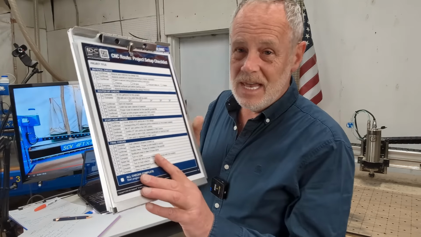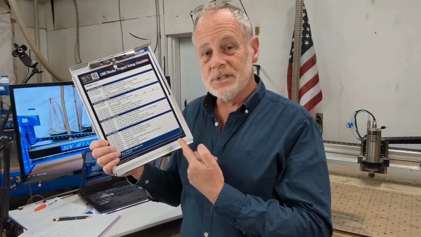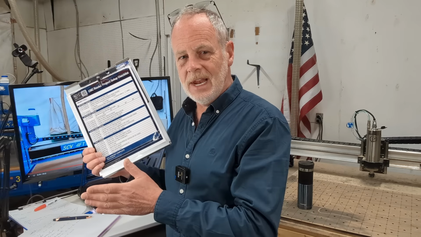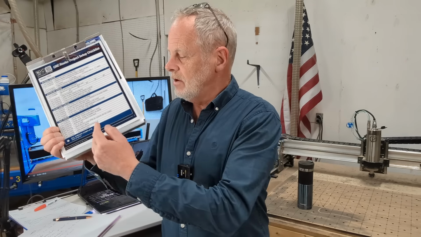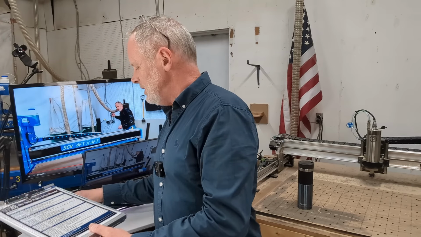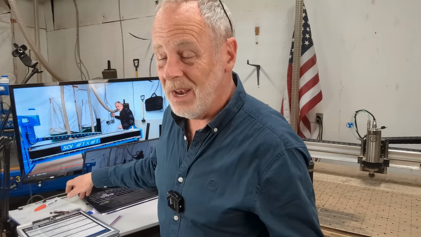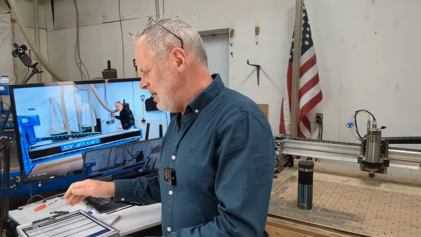Now, this setup sheet here looks like there's a lot of steps. There are extra steps in here, like making sure your bits are laid out and you're checking your router bits to make sure they're in good shape. And then there's a whole double check feature right here. So this ensures that we are doing everything the right way. It's kind of like a pilot's checklist. We don't want to take off in an airplane where the pilot hasn't done their checklist. They have checklists to make sure that plane flies safely and you don't get in a crash. It's the same kind of concept.